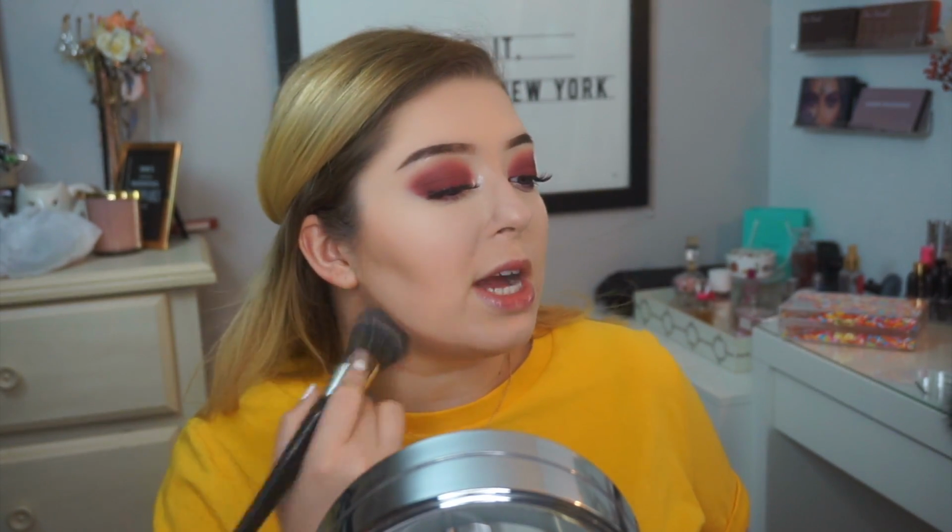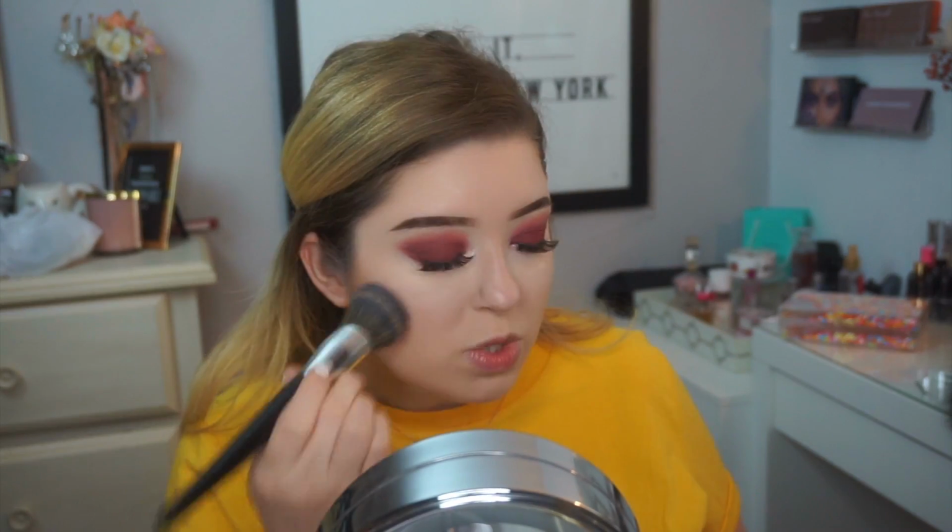So now that I've got that in place, I'm gonna take my foundation brush. I don't have any extra product on there. It's basically all blended in, but I like to use this to help blend down the neck. It's very important to make sure that you still blend, because you're putting that contour in place to mimic a shadow, but you don't want any obvious lines of demarcation, because that's just gonna give you away. I'm just gonna go over it with the brush to blend it out and diffuse it a little bit.